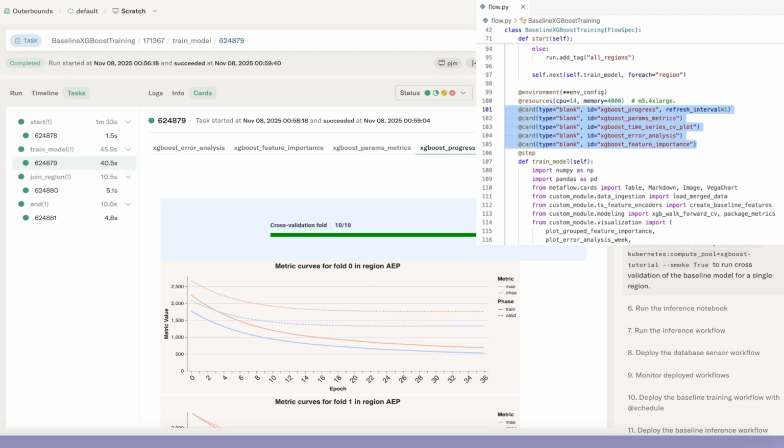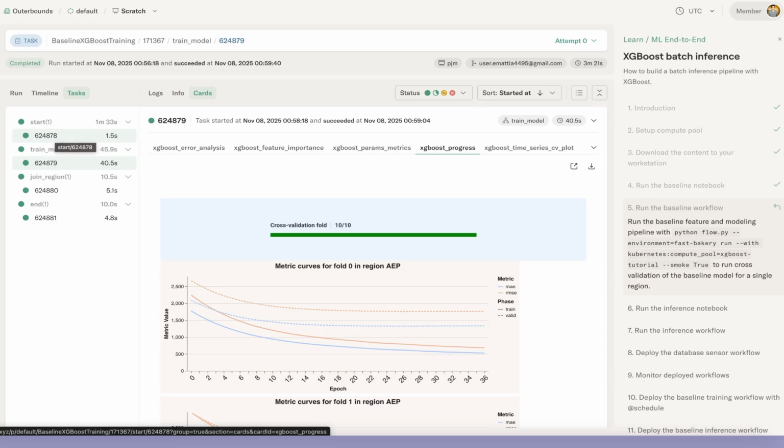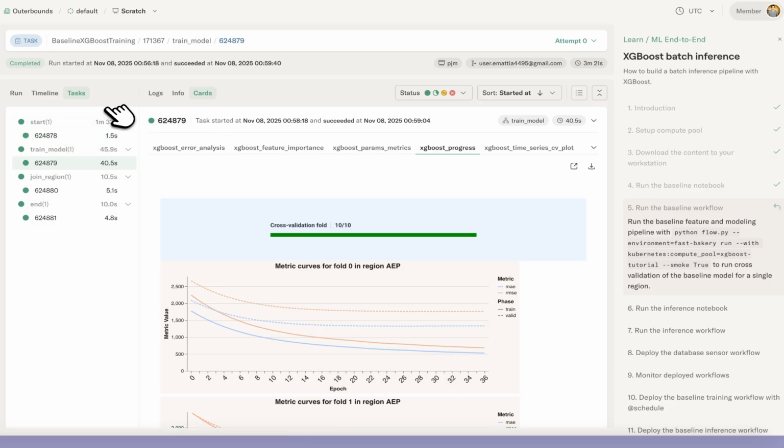We have a progress tracker that's updating in real time. So when we're training much bigger versions of the data set, or we're training across all the regions, and we have many, many parallel versions of this train model step happening simultaneously, we can track each cross-validation fold and get that granular information we need to make sure our jobs are running healthy. Okay, so this completed. Everything ran pretty fast. Barring the roughly 90 seconds of time to spend warming up this C5 compute instance, the flow executed in about a minute.